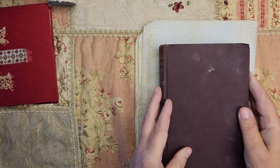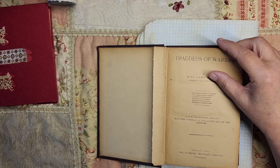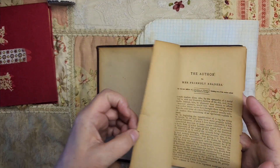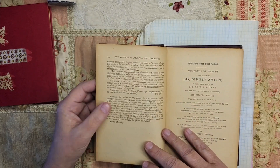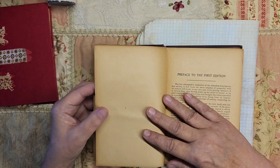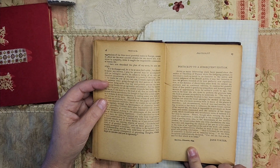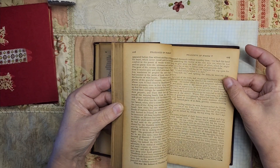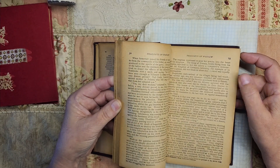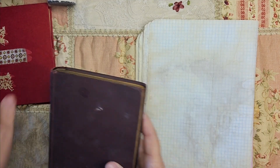This book is 'Thaddeus of Warsaw' by an author I'm really fascinated by — Miss Jane Porter. She also wrote 'The Scottish Chiefs,' which is another book I love. She wrote a letter for the front, and the date — here we go — 1844. She had quite a story too; she might need a journal. The pages are scrumptious — a little fragility on the edges but that's not a big deal. I'll put on some backing, or it'll probably wait until I'm ready to do a journal about her or until I get it read.